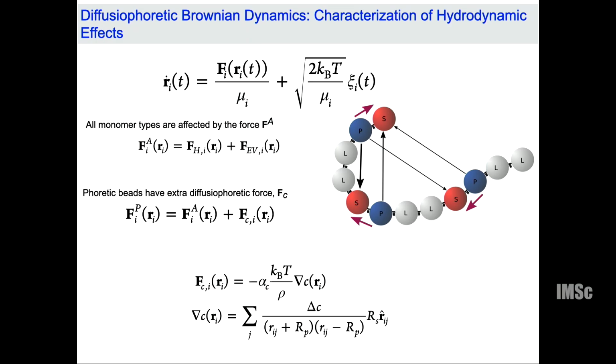To get those parameters right, we need to talk about the forces, what is the origin of the activity in the previous case, right? I told you, the chemical gradient, which was generated by the chemical reaction, is the reason for the activity. That is the reason for the forces. That is what we call the diffusiophoretic force, a phoretic force because of the concentration gradient. So how do I model this diffusiophoretic force in this particular case of implicit solvent?